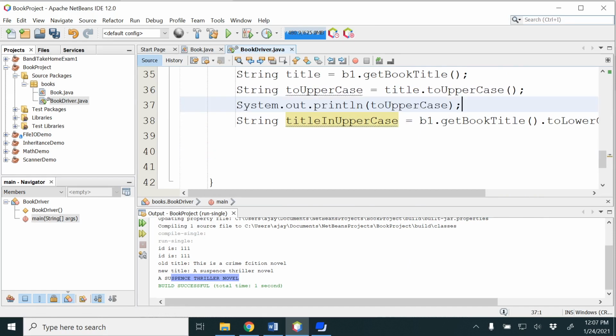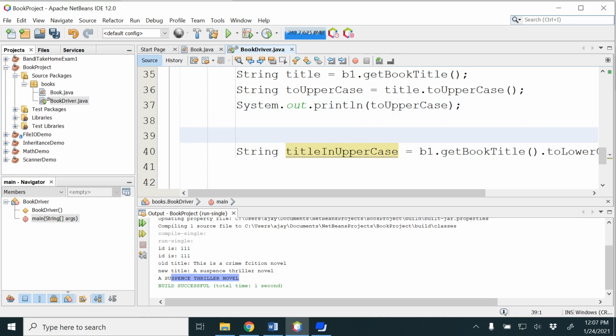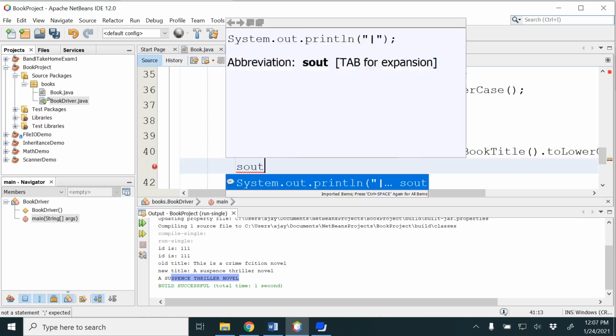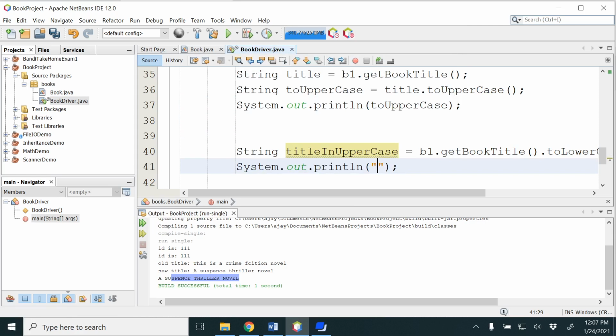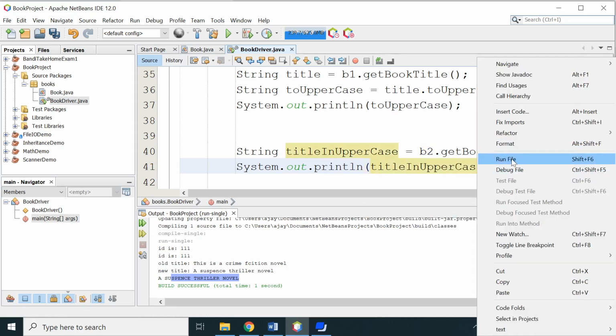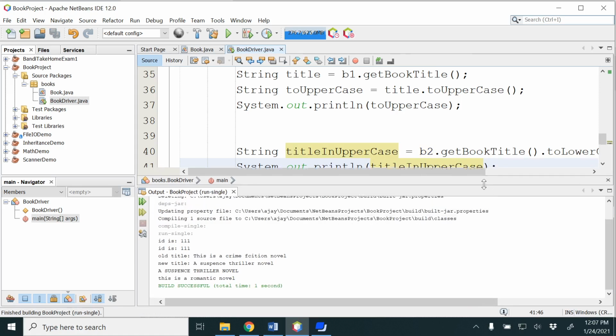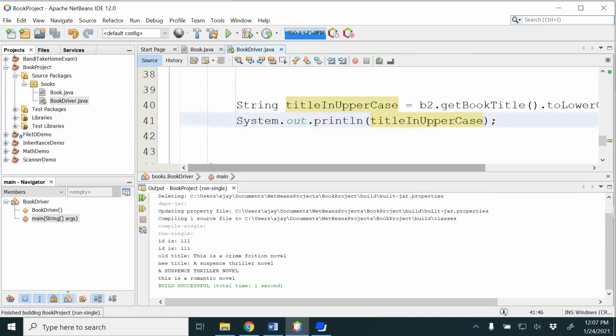I'm just pasting here so that you could type. Since I have already invoked on b1, let me invoke it on b2. It should be title to uppercase. So now we will be able to see, I should be able to get 2 things.